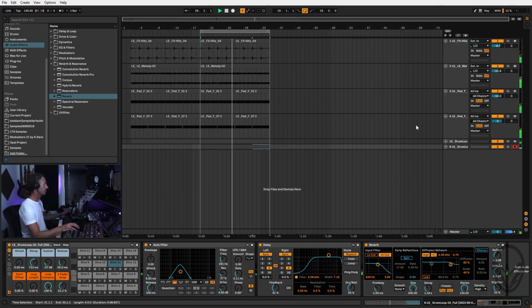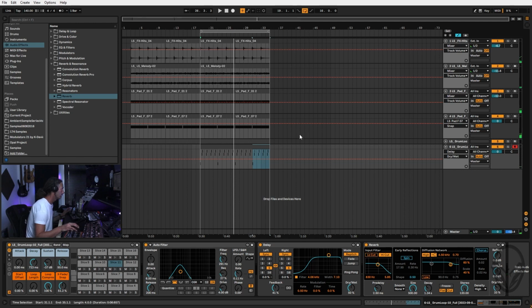Now program in some of this automation. Let's automate this filter. So we'll press A on the keyboard, which will bring up our automation. Let's just select the filter frequency here, which will then activate the filter frequency on the channel. And let's just try something for a second. Down like that, up again on this. Maybe even just send it into oblivion at the top there. We'll probably delete some of these notes out at the end here. Have that quite so.